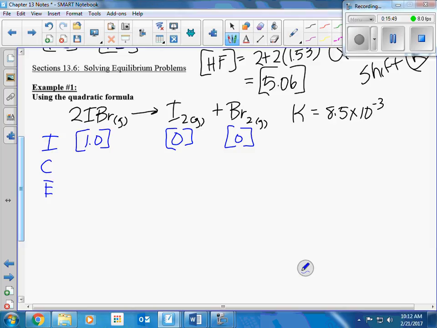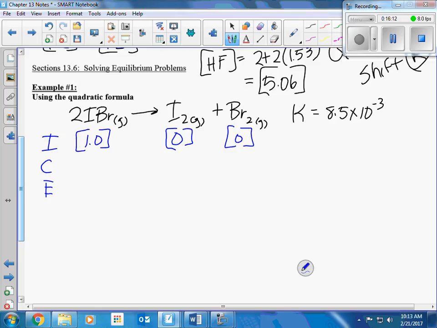This is how you're going to see a lot of them. Sometimes you won't have to calculate Q at all. Why don't I have to calculate Q? They're not all the same, okay? So do I know which way this is going to shift? It's going to shift to the right. I got to make some product, right? So it's going to shift right.